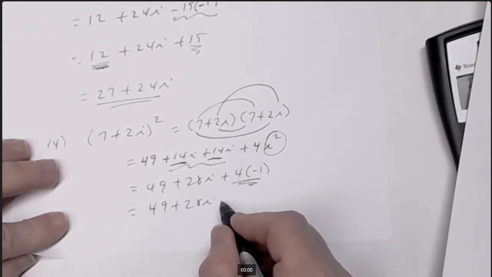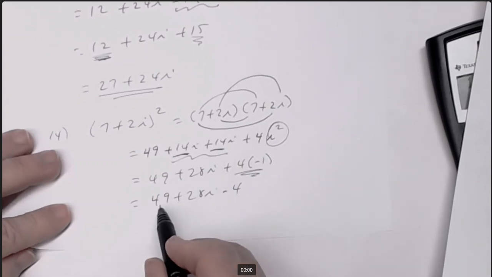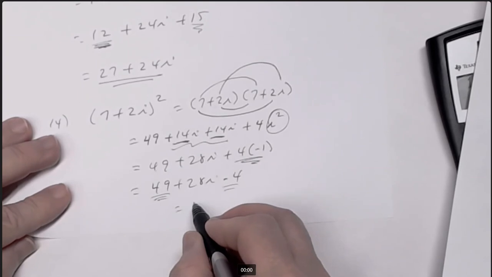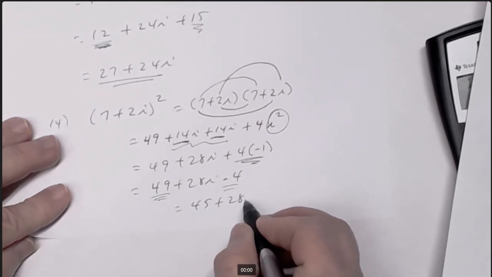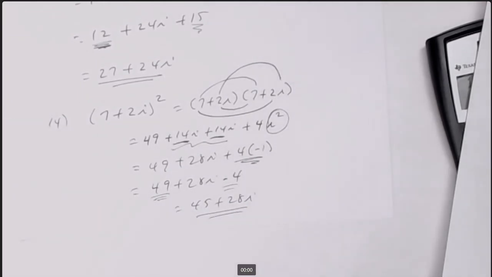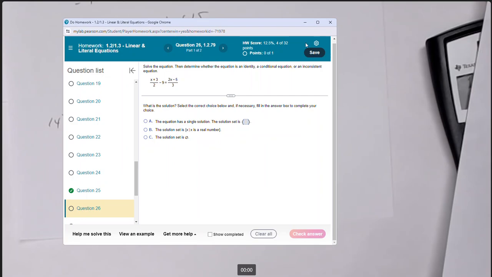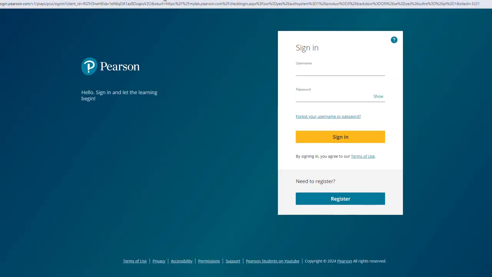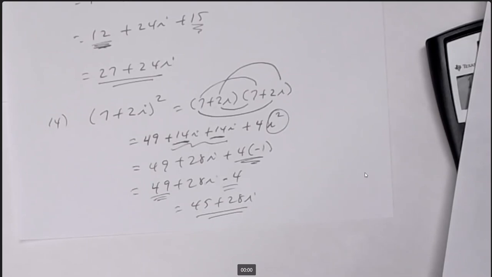You got 45 plus negative 28, and the answer is negative... in your 4. All right, so let's see if I can quickly pull it over. When you get to MyLab, I think this is section 1.4. At 1.4, you're going to have these imaginary numbers and complex numbers to deal with, and that was it.